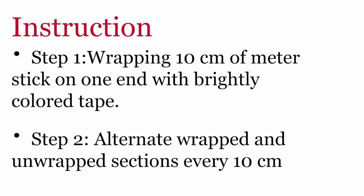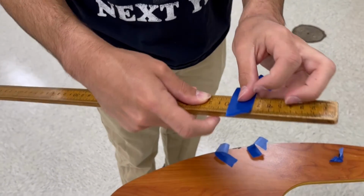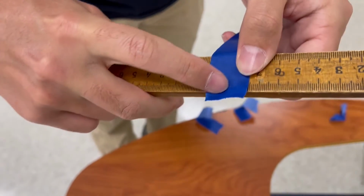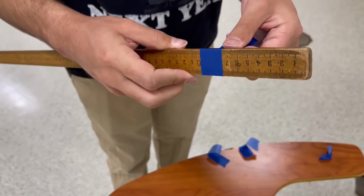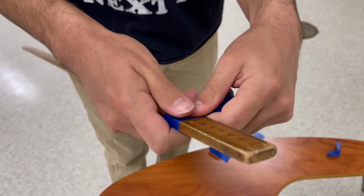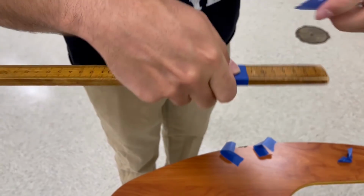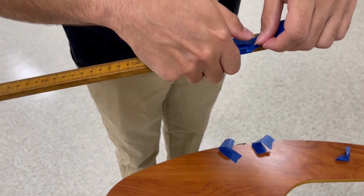Firstly, let's prepare the meter stick. So Austin here is taping at 10 centimeters, and he's going to tape it all the way back to 0. And this is so that the camera can more easily identify the area, and we can use that for our measurements.